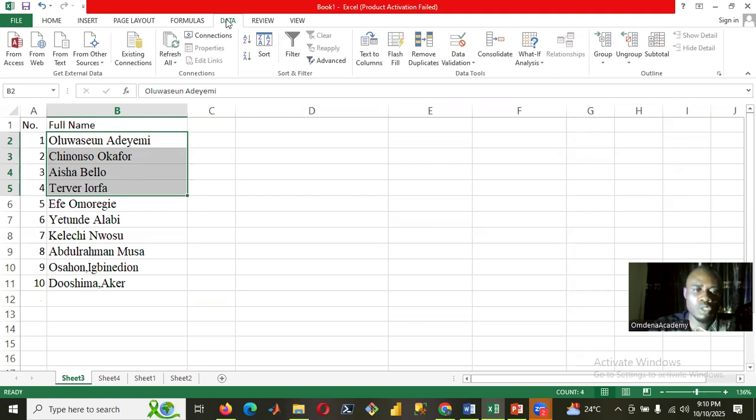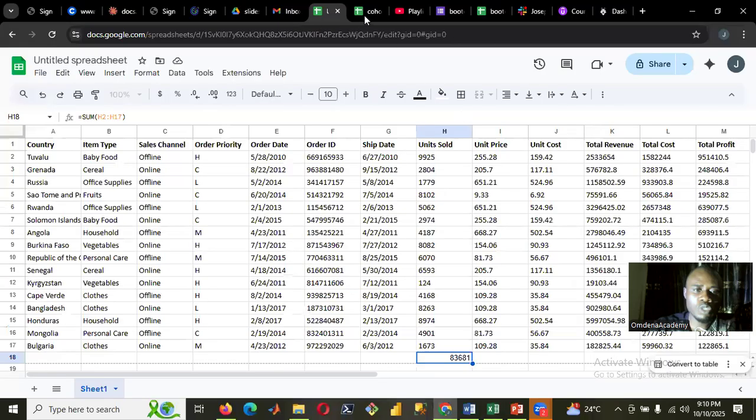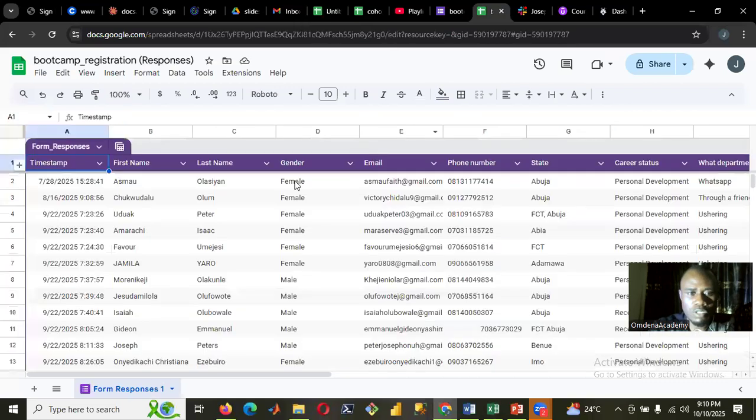No, in some cases, for instance, when I ask you guys for your names, if you check the Google form, I don't know if I can show you that without having network issues. Let me see if I can pull your names out. Okay, Google has helped to separate it. So ideally, this is how your names should be. Your names should not be joined together.